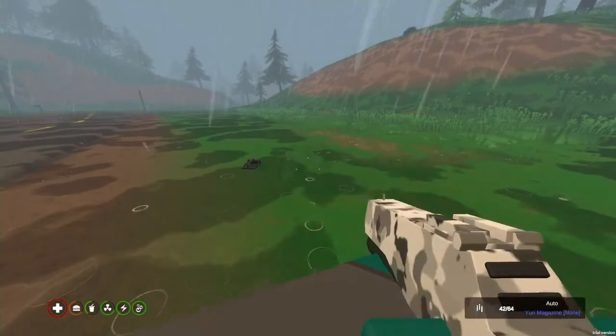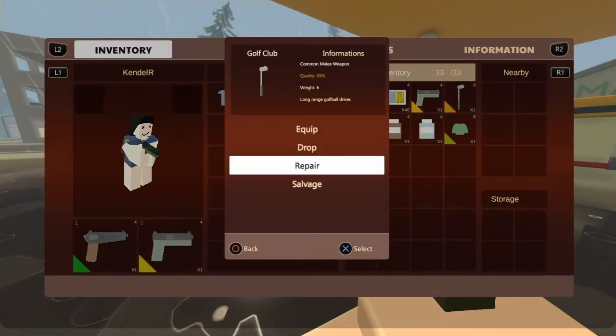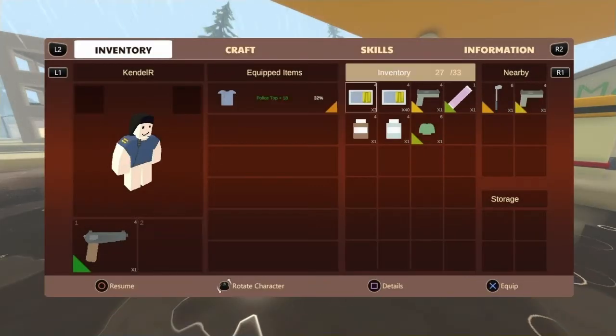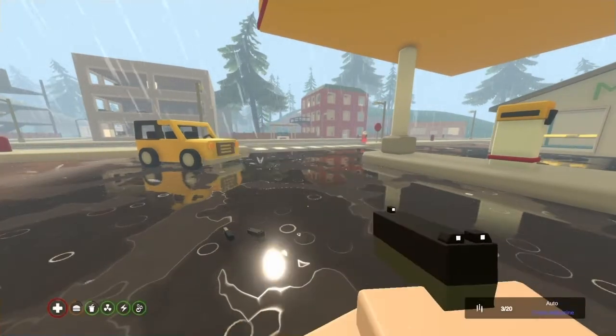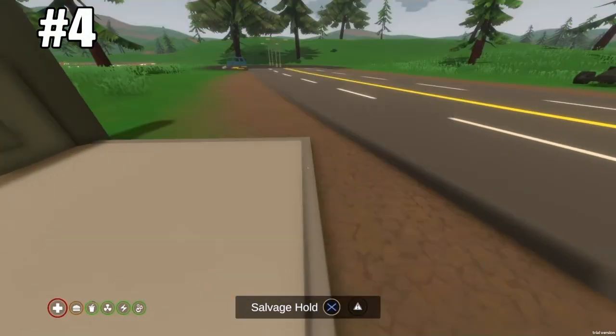Now, the upside to this is that when you do scrap it, you'll get scrap, but also you get the attachments. So if you're running the same weapon as them, you can actually equip their attachments and you get an extra clip of ammo, since when you scrap it, it doesn't destroy the attachments or magazine, it actually puts it in your inventory. And number 4 is actually about turrets.